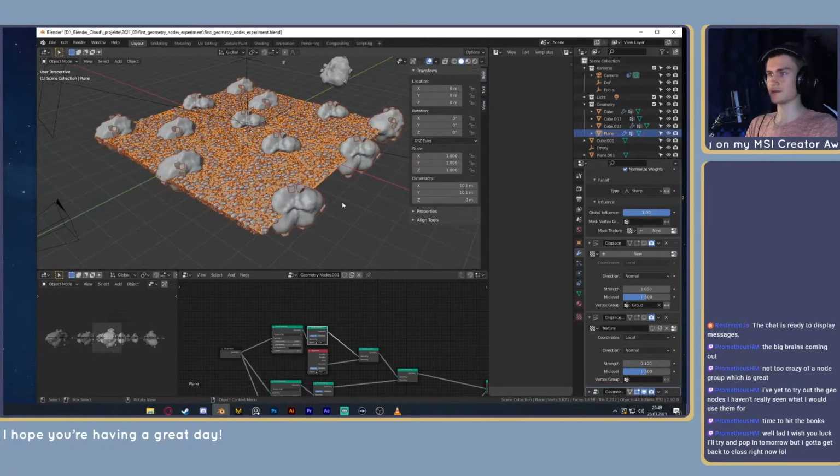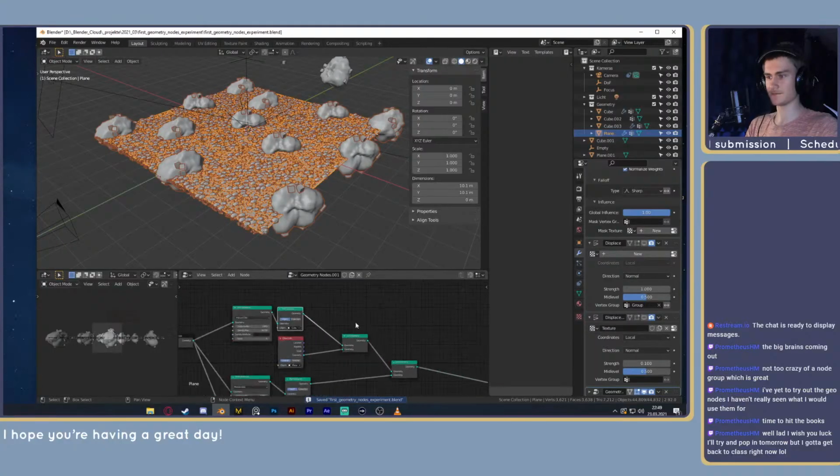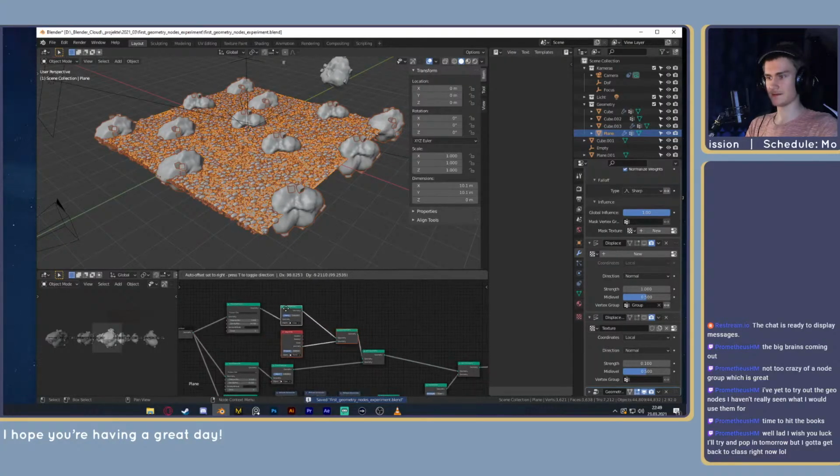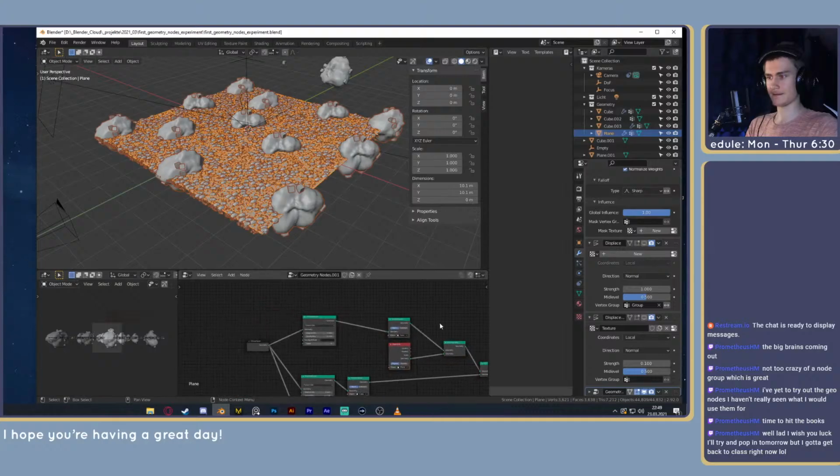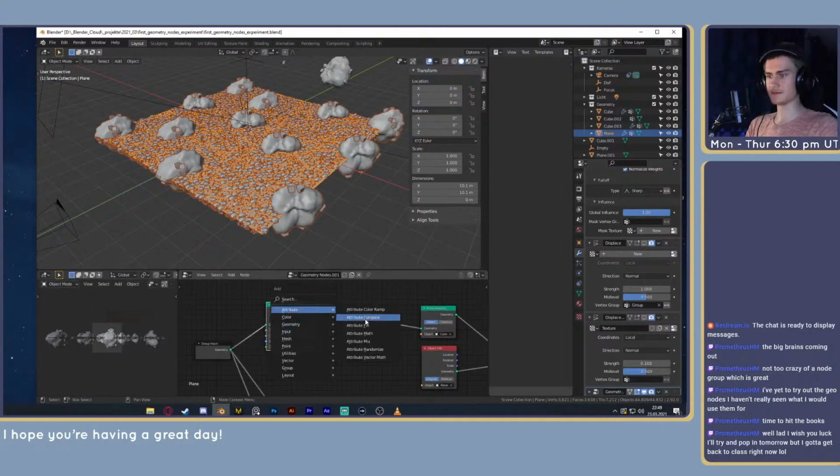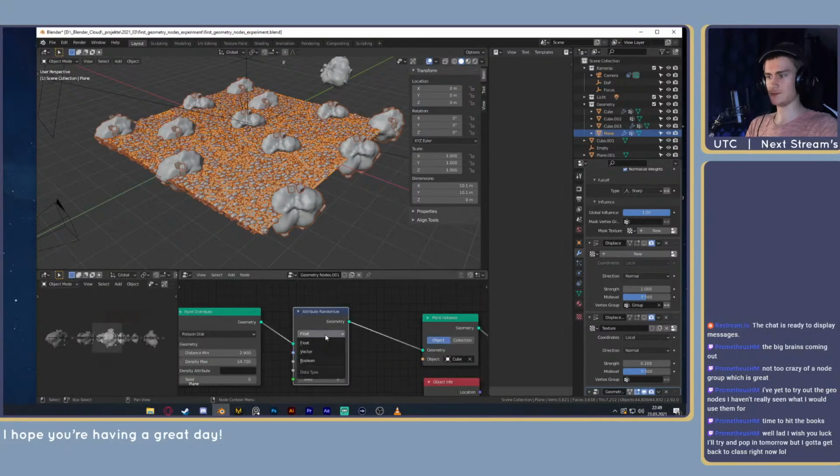Now what can we do with this? Okay. We can also change the rotation of these now. Perfect. So we go in here. Switch this over. And we use attribute randomize, and use float.